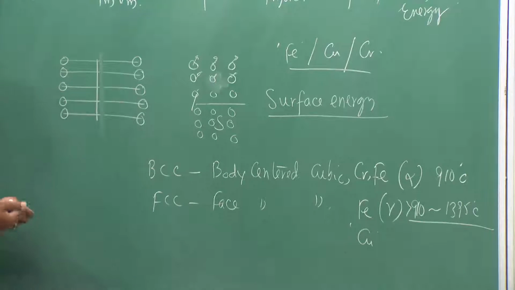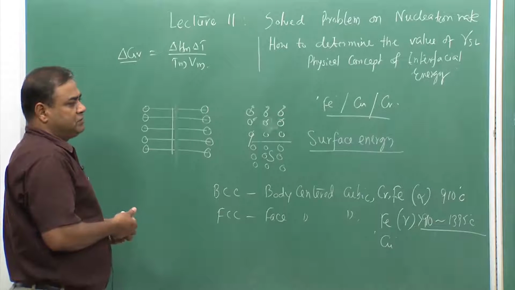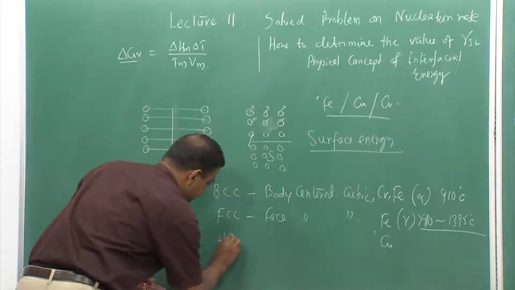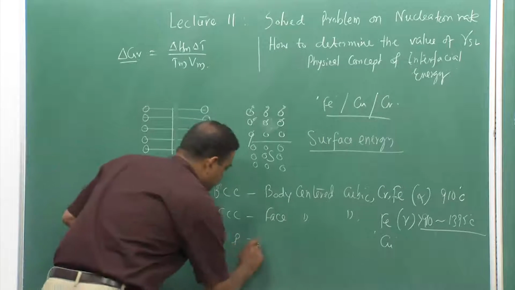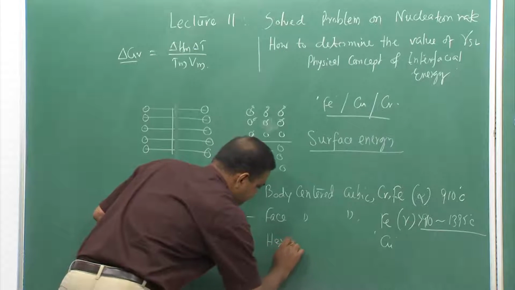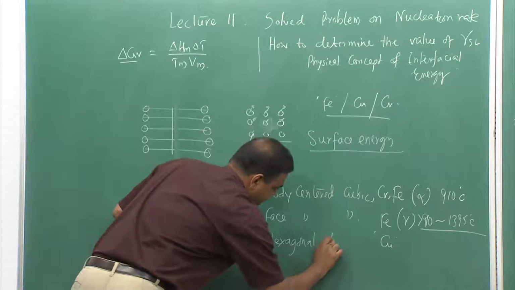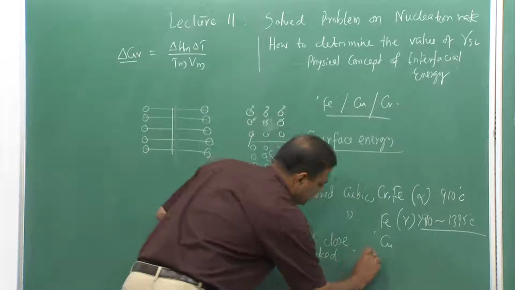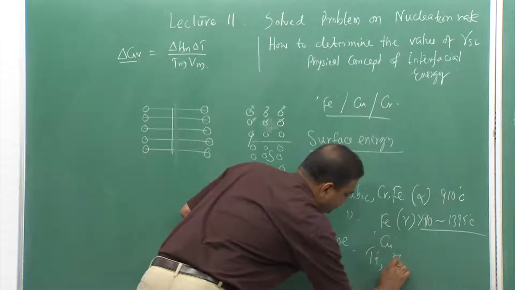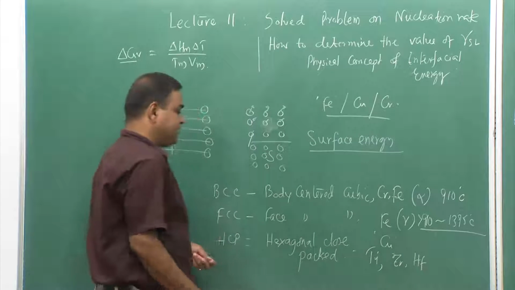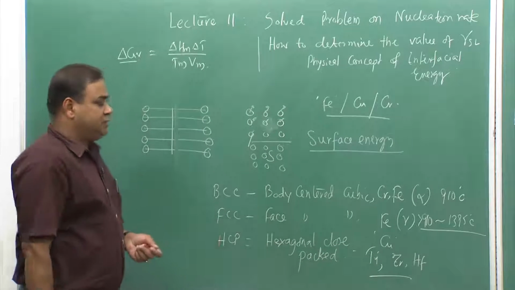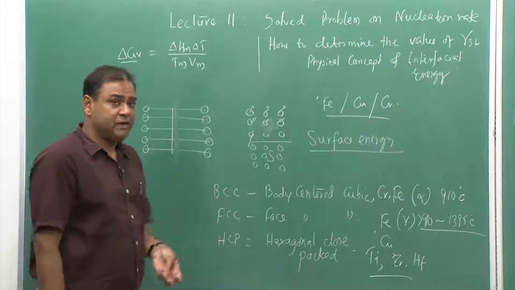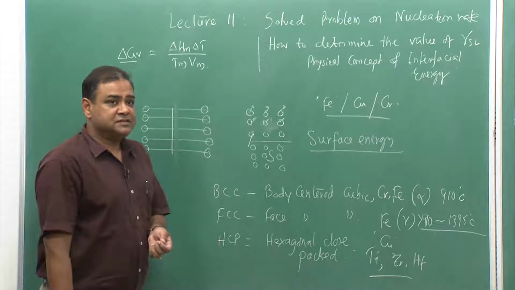Now, there is one more common structure we experience in our engineering alloys. One is FCC, the other is HCP, which is hexagonal close pack structure. The examples are titanium based alloys, titanium, zirconium, hafnium. So, those are the alloys, but these two alloys are very commonly used. Of course, they are strategic alloys. For example, titanium based alloys, one great example is biomaterials.